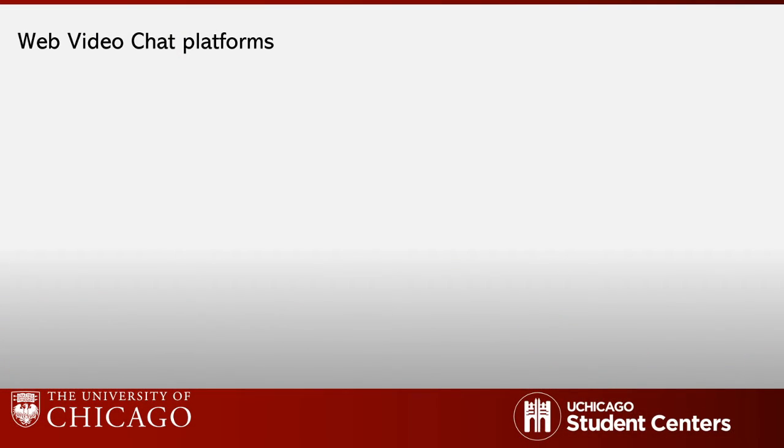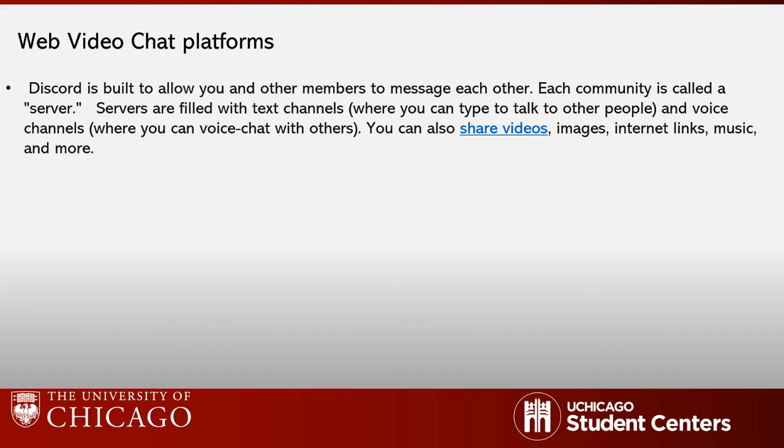Web chat platforms. Discord is built to allow you and other members to message each other. Each community is called a server. Servers are filled with text channels where you can type or talk to other people, and voice channels where you can voice chat with others. You can also share videos, images, internet links, music, and more.